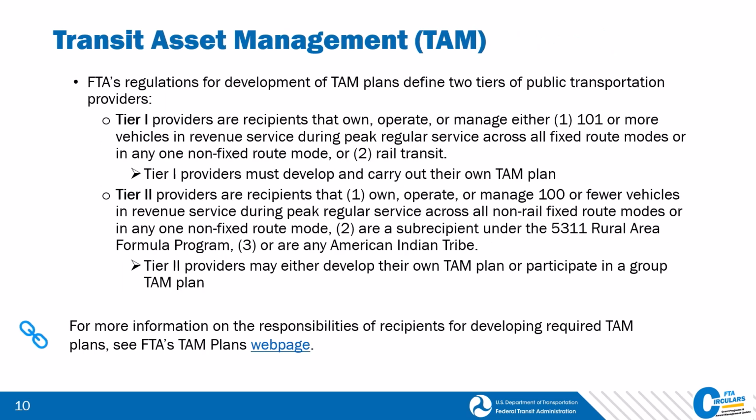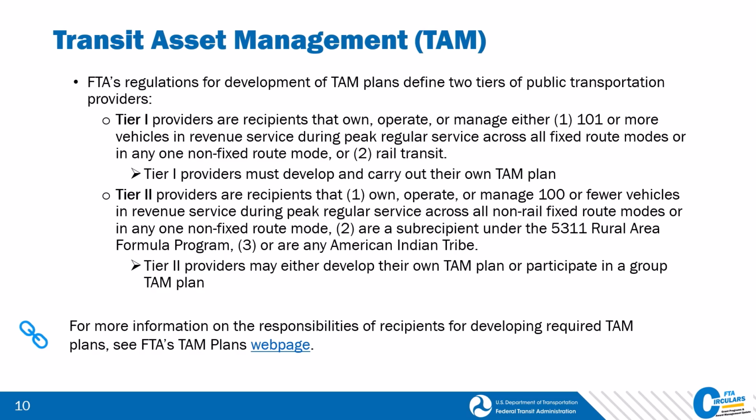Federal law requires federal transit programs to use performance-driven, outcome-based approaches to transportation planning. This also includes requirements for transit asset management, or TAM, to assist the nation's transit systems in assessing their capital needs and prioritizing capital investments to achieve a state of good repair. FTA's implementing regulations for development of TAM plans define two tiers of public transportation providers that determine whether providers must develop their own TAM plan or participate in a group TAM plan.